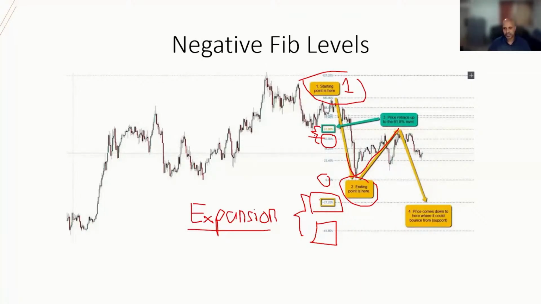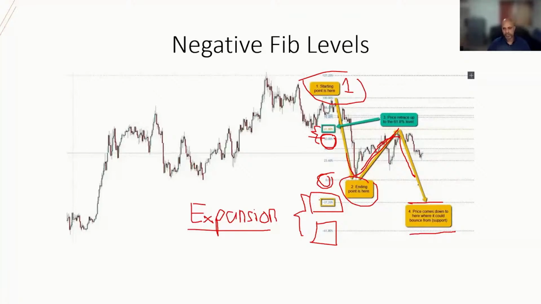So do take note, this is another key aspect when using the expansion levels. The Fibonacci market structure must retrace up to 50 to 61.8%. It must, right? So at least 50%, and then should price reverse and drop lower, breaking under the ending point, that means negative 27.2 and negative 61.8 are going to potentially function as significant support levels, okay?